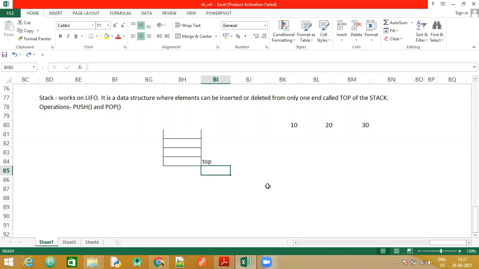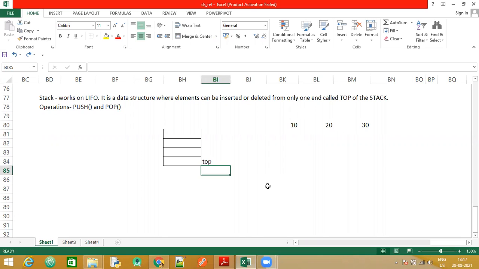So stack is a data structure where elements can be inserted or deleted only from one end, called the top of the stack. You can imagine a jar or a bucket wherein one end is sealed and only one end is open.